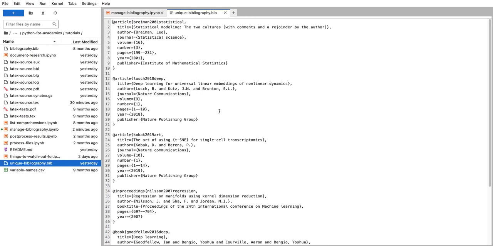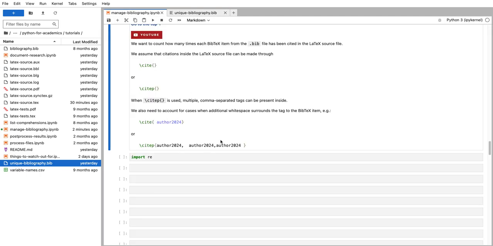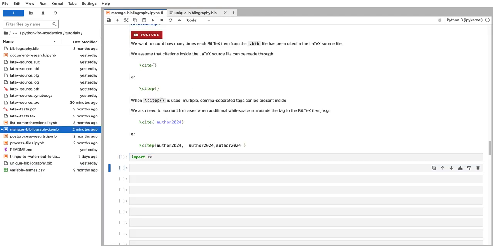So I do expect that some of those items will have a count of 0 citations. And we'll start again by importing the regular expressions library and the code to first create the list of bibliography tags is going to be the same as what we did in the previous exercise.